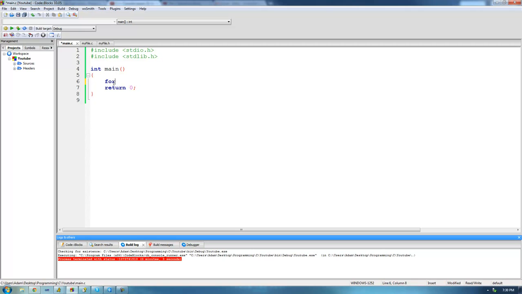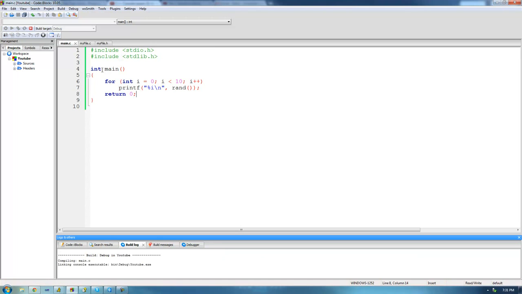So we're just going to say for int i equals 0, i is less than 10, since we want to print out 10 random numbers, and then we're going to say printf and print out onto the screen whatever this random function returns. The rand function returns an integer, so we're just going to say %i for integer, and the new line, and then print out whatever the rand function returns. This function doesn't take any parameters. Basically what this function is going to do is generate a random number, and then we're going to print that number out onto the screen.